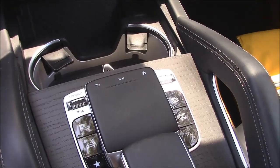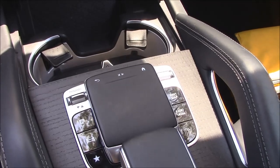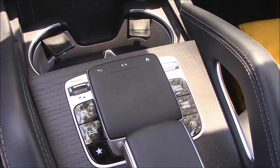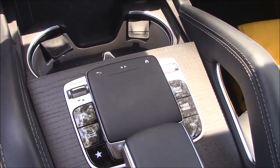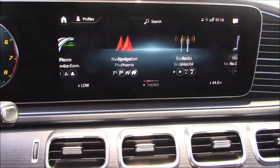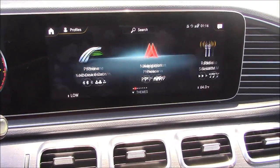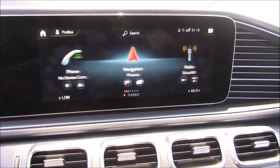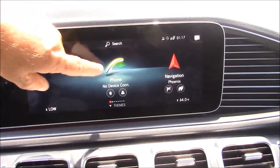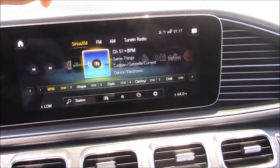Before you get in and learn the controls, let me give you a couple tips. Now, most German cars have a control knob on the center console to pull up all the information on the info screen. Mercedes has gone to touchpad. Touch this, and this is what you get. My advice is to forget this. You can use it when you're sitting still. When you're driving, it just doesn't work too well. Your best bet, touch the screen. Like so.